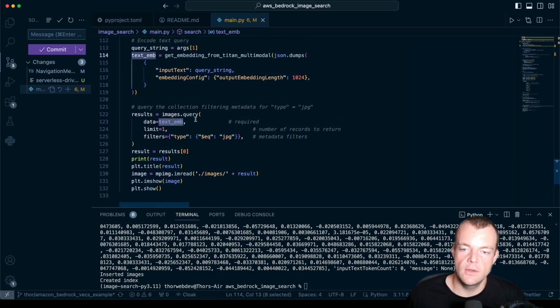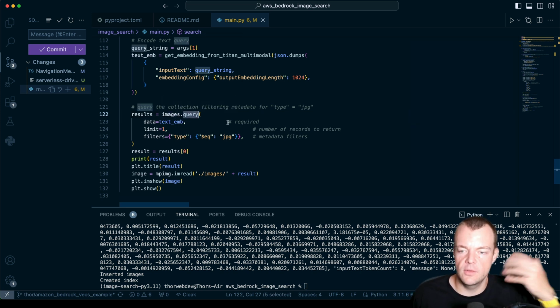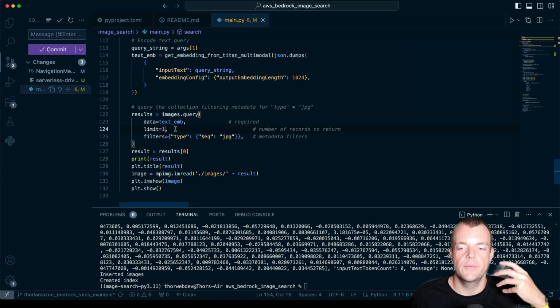And then we're querying, so we're searching for semantic similarity. That's our semantic search here. We're asking, for this text, which image is semantically similar? And then we're limiting it to one result, so just give me the closest semantic match for this query.